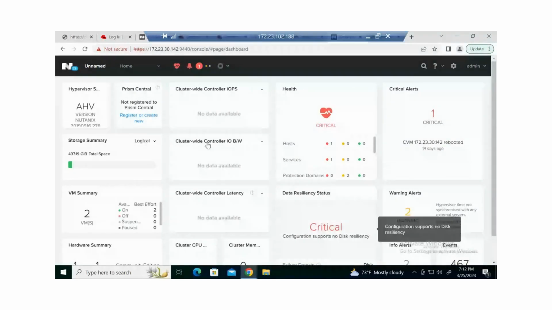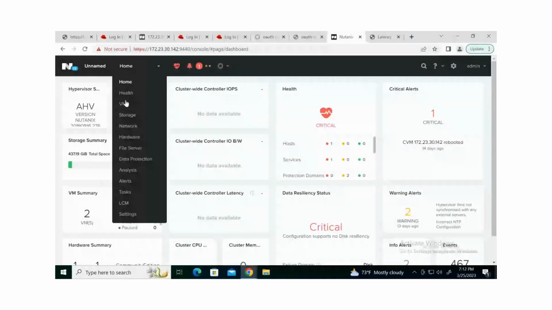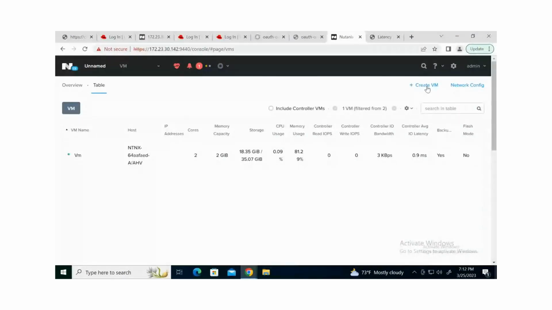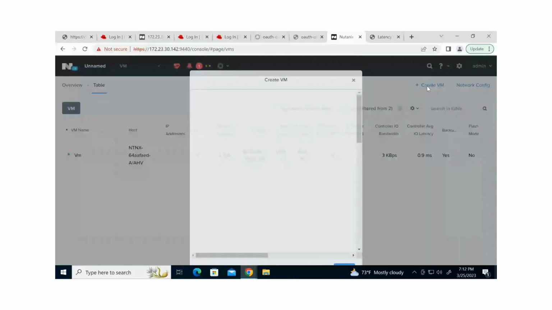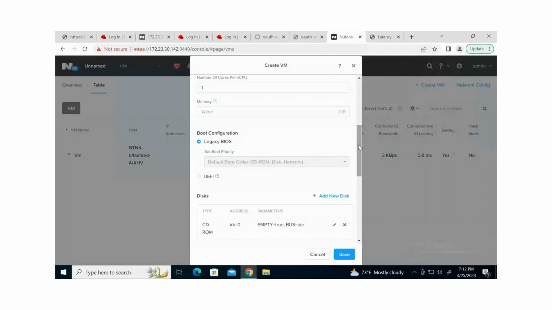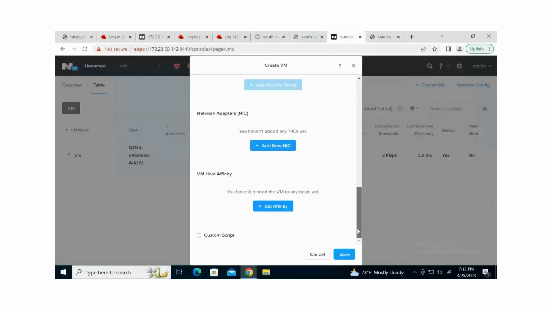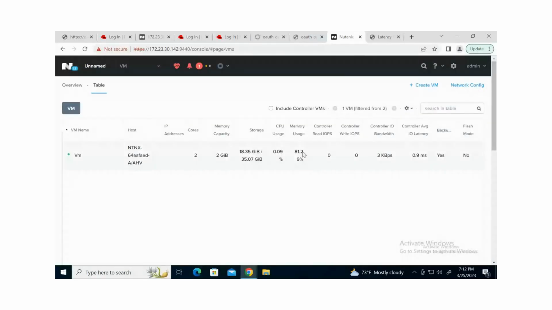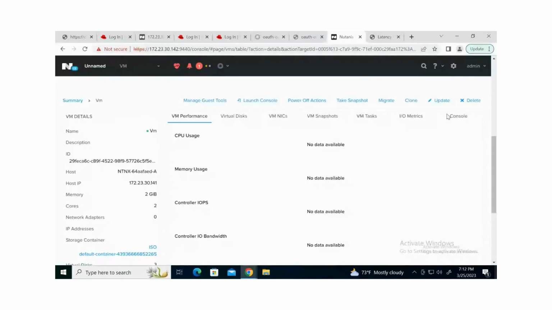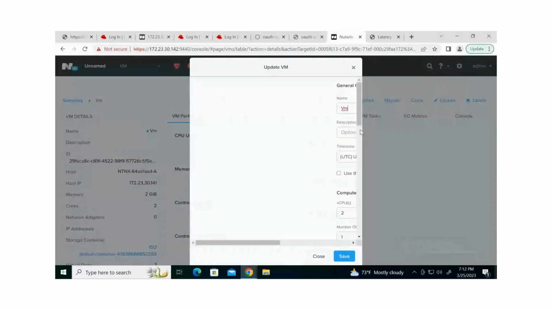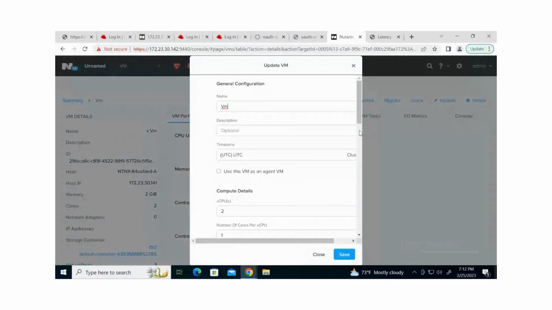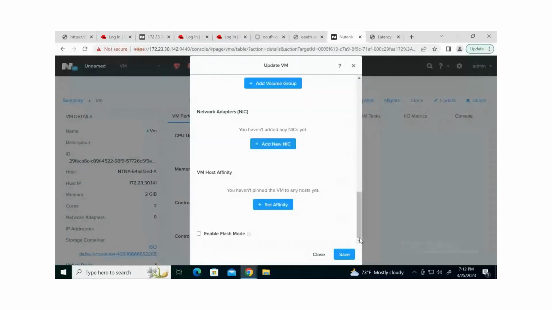There is a cluster running. So this is my Prism setup where I have a VM. People might get confused with this VM flash mode because they try to enable this option while creating a VM itself, but generally that option is not available while creating a VM. So what you have to do is create a VM first, then click the VM, come back to update. Then if you scroll down, you will be able to see this feature.